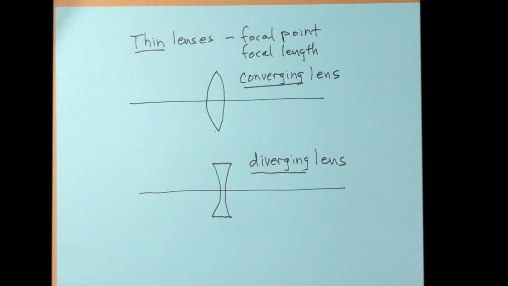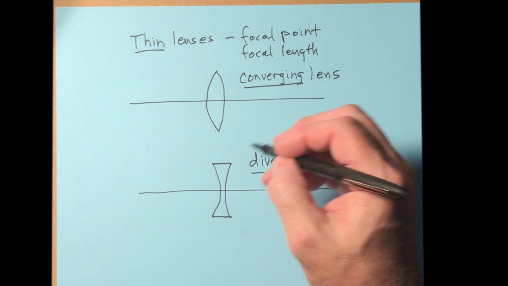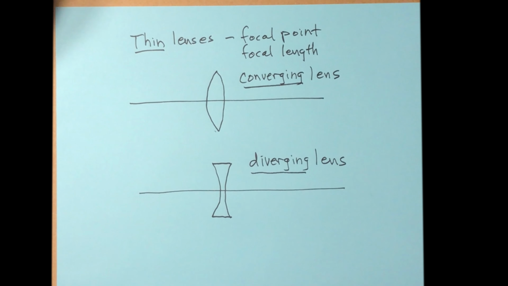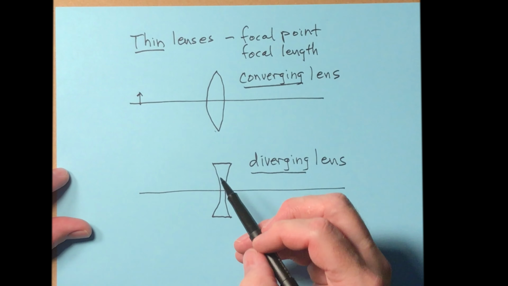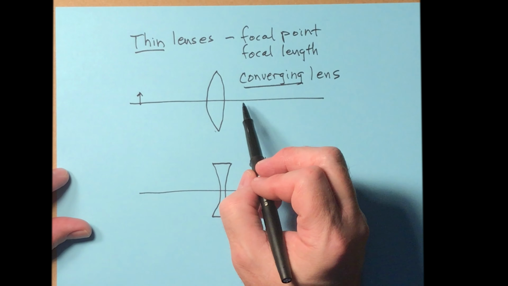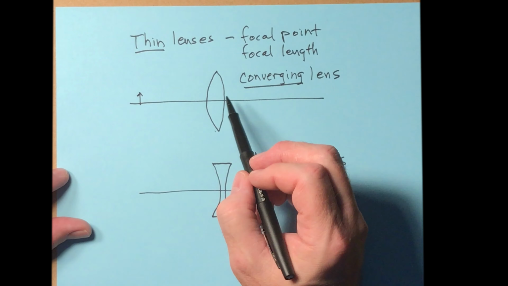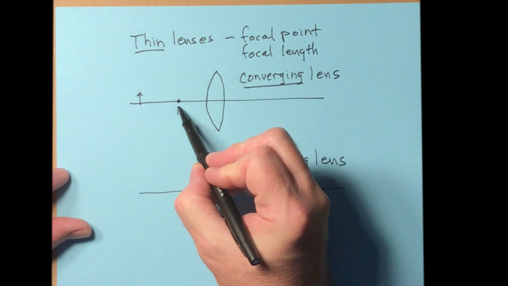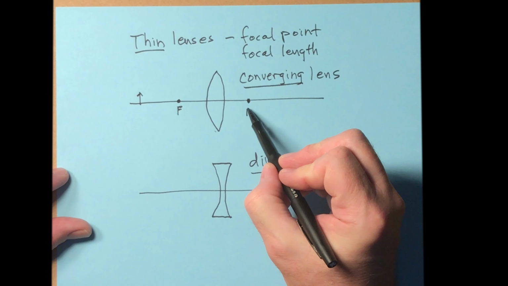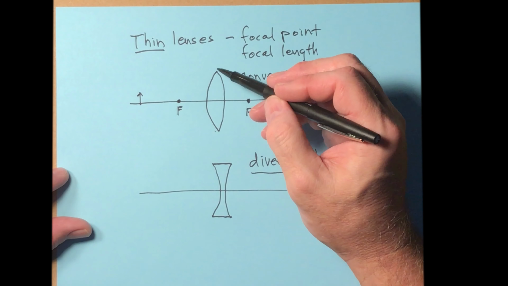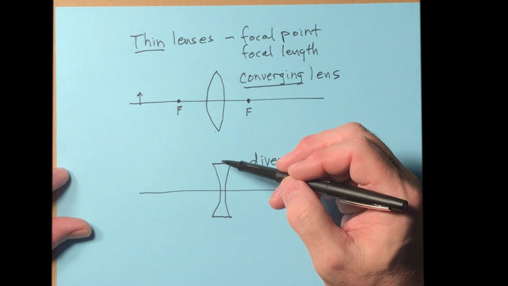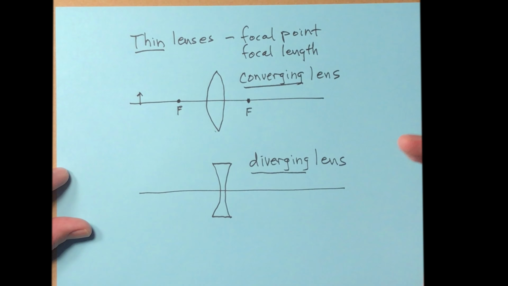All right, now we can use ray tracing to go from object to image for all of these, and they follow the same rules, sort of. For example, let's say that we put an object over here. Well, now you have a focal point that's on either side of the lens. So you've got a focal point there, but you also have a focal point back here. Remember, we're going to assume that those are the same distance away, because we're going to assume curvature is the same on both sides of the lens. So we have two focal points now.